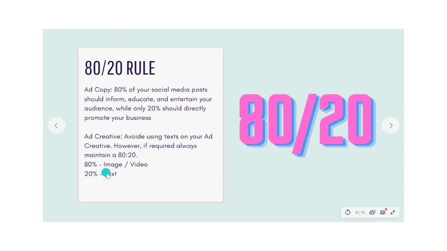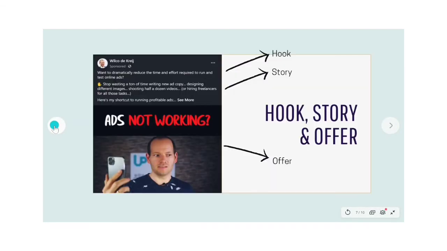However, if it is required, use the 80/20 ratio, wherein 80% of the creative is the image and 20% alone is used for the text, like what is shown here. See, guys, this is the ad creative, and he's used almost 80% for his image and the last 20% for the text. Okay, so guys, trust me, try these methods. It is going to help you big time. It will have very good results for sure. Guys, do give it a try, practice this.